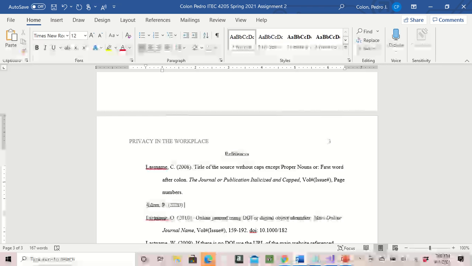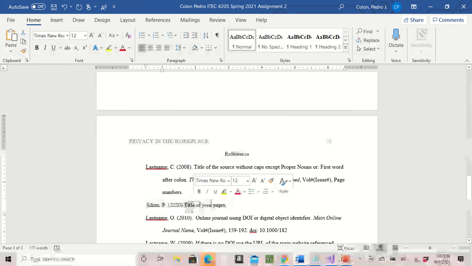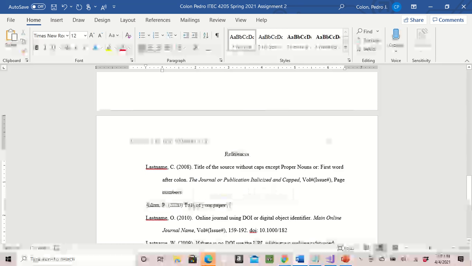Then the title of your paper. Now, the title of your paper, you capitalize the first word, but every other word is not capitalized unless it's a proper name. That's kind of strange, but that's the rules.